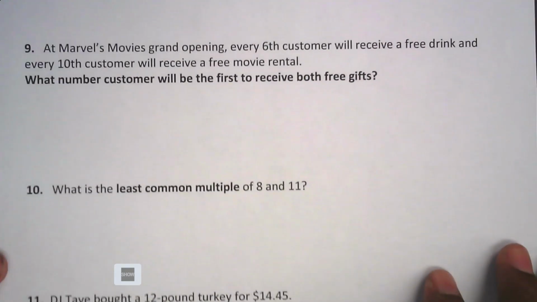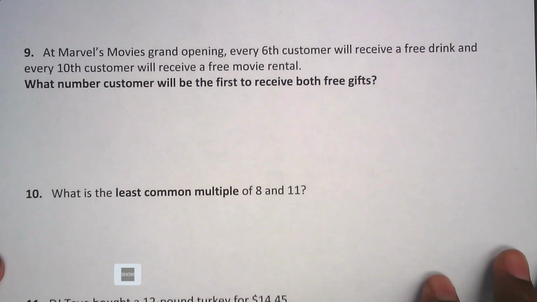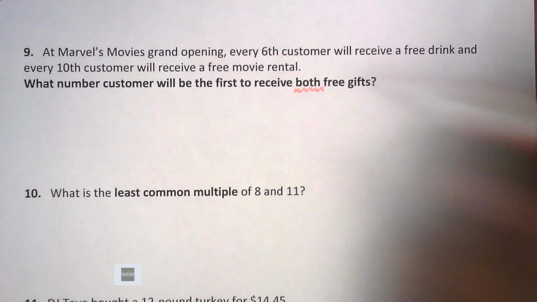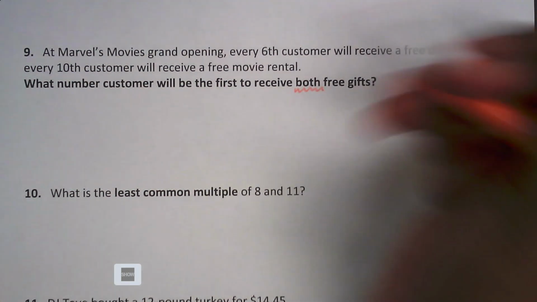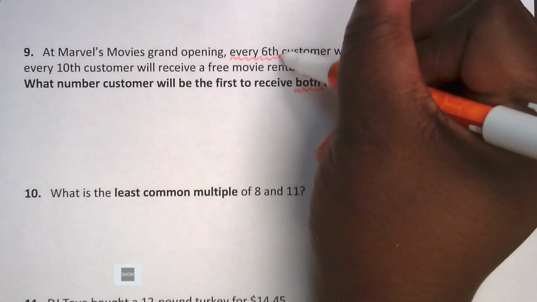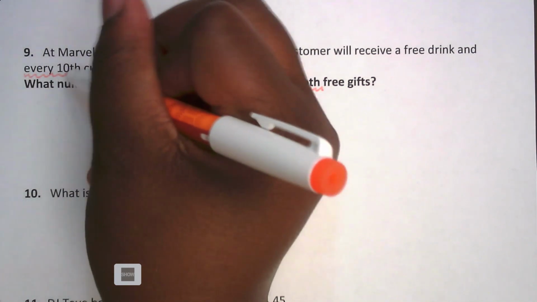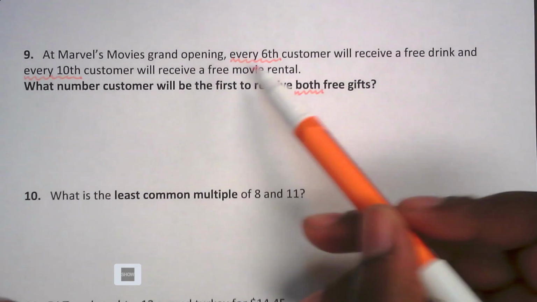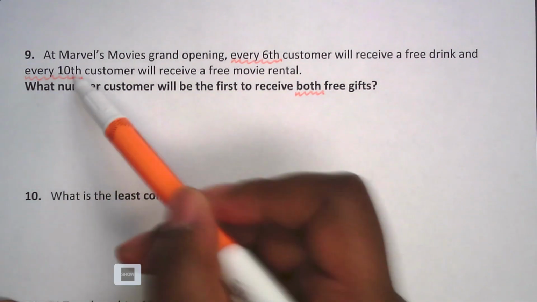Number 9, at Marvel's Movies grand opening, every 6th customer will receive a free drink and every 10th customer will receive a free movie rental. What number customer will be the first to receive both gifts? So I have a few keywords here that's going to help me decide whether this is an LCM problem or a GCF problem. So I see every 6th and every 10th in both.